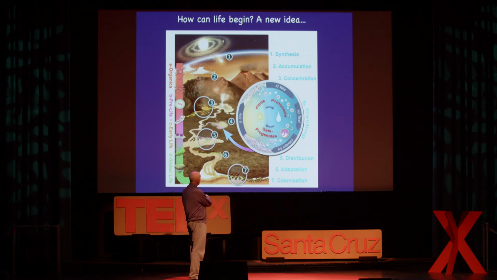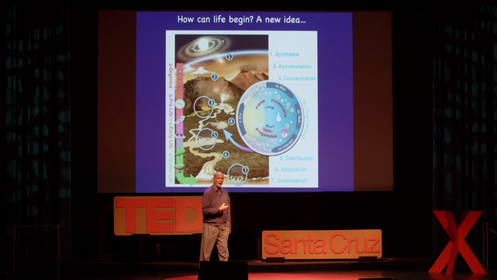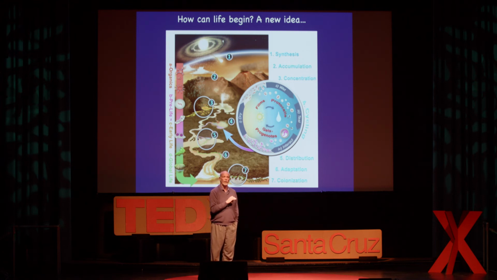They're now evolving, and they're adapting to increasingly salty water, and the salt water finally turns into a niche that they can occupy. These little guys here are called stromatolites, and we've seen those, Bruce and I, in Australia, 3.5 billion years old. They're the oldest evidence of life on Earth. Okay, so that's the story.